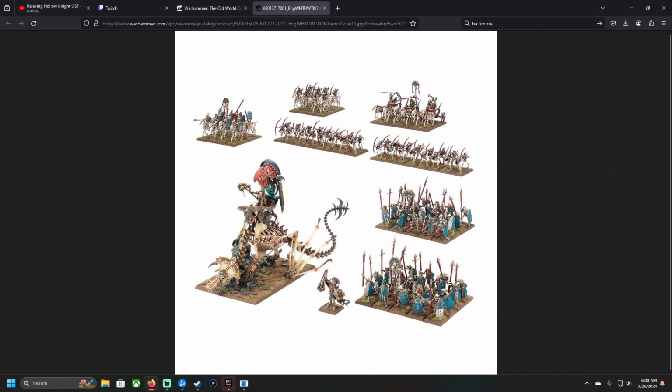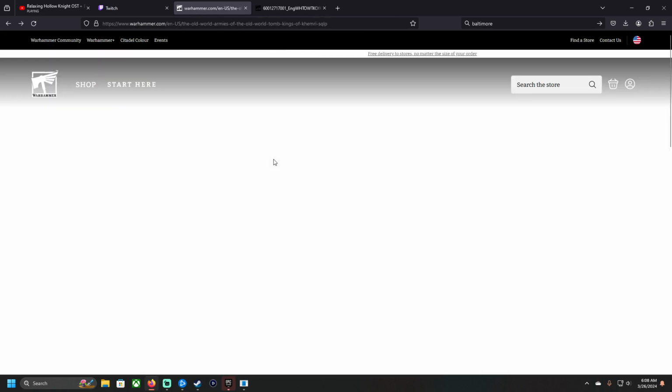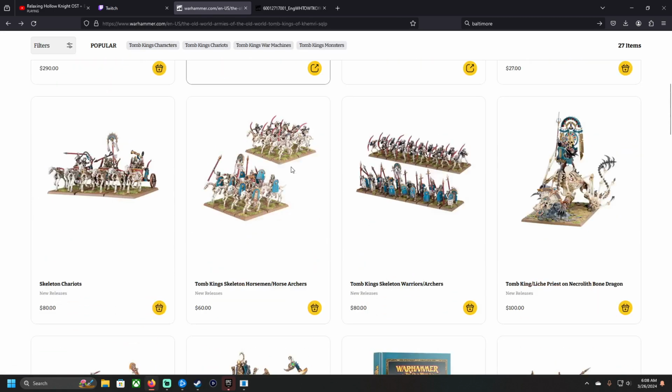This whole thing here. So I've finished one of these today. I've got to do another one. I've got to do all of this. I've got to do these horses here. I've got to do these chariots. I've got to do this dragon. I've got to do this Tomb King. And that's it.